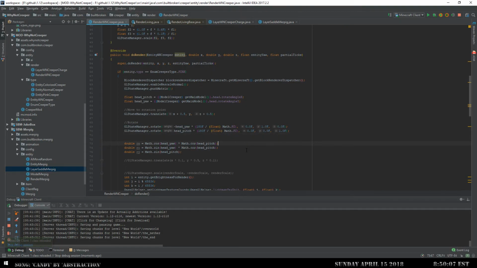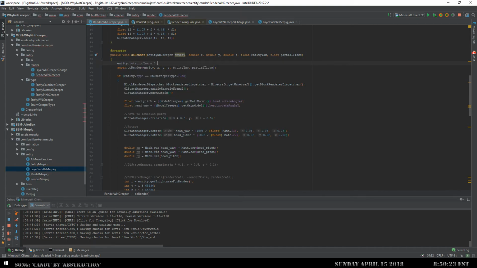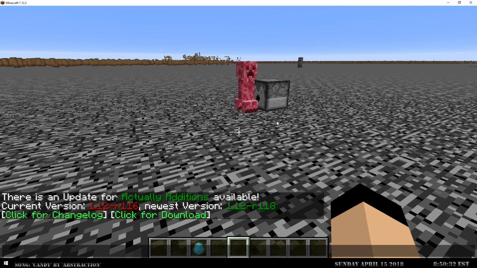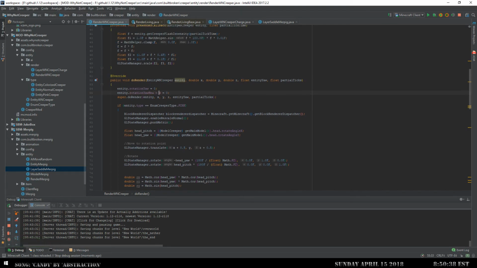And the way we could fix the rotation, and this would be real easy to do, well, actually this would not be easy to do, is we would have to force the entity's head rotation to, so if we did rotation yaw equals 0, and then entity.head rotation equals 0. And that should force the entity to face, I believe, north. Wow, it would actually work if this actually was running the way it's supposed to. I think I need to set the previous as well.